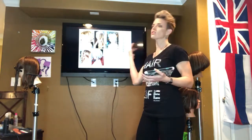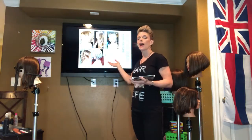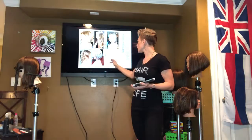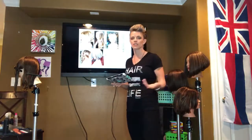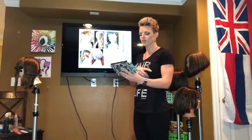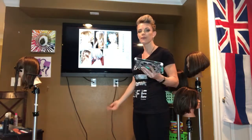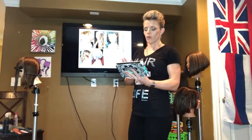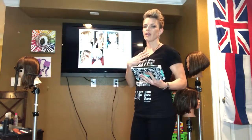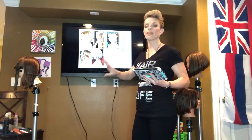Every time they brush their hair, it releases those capsules that are going to add moisture along with the macadamia nut oil that also replenishes the oil. So as they're looking through your lookbook, they can see these different products that are going to help with their hair. All right, so I would have to say pictures during a consultation are worth 1,000 words.